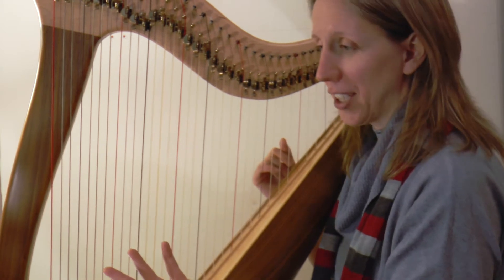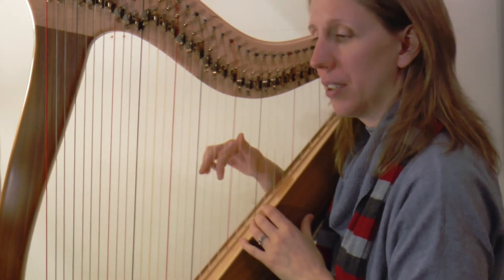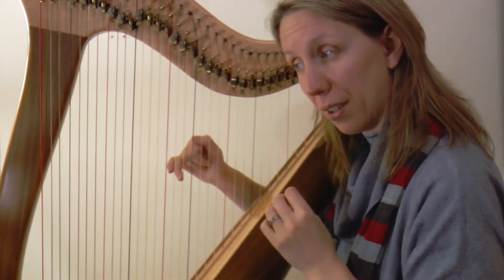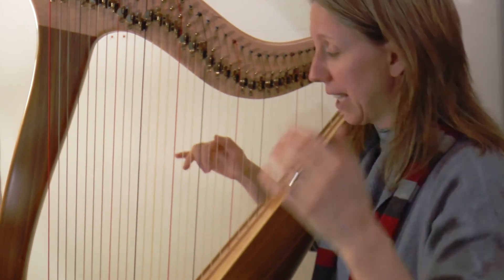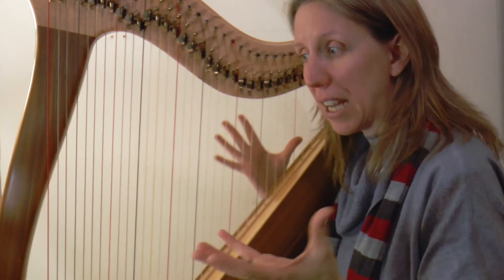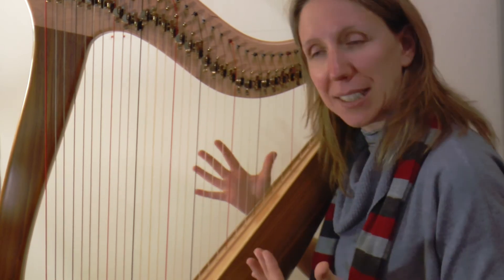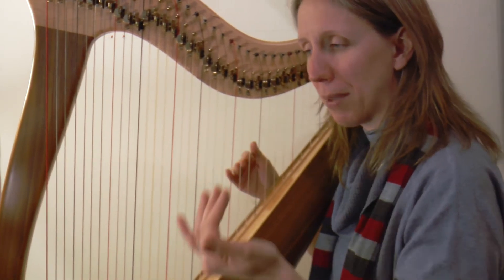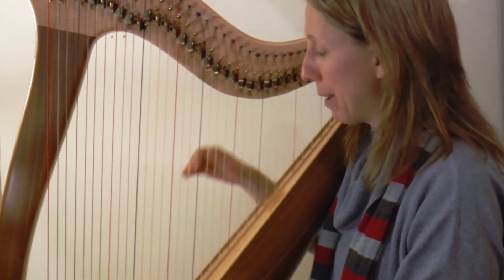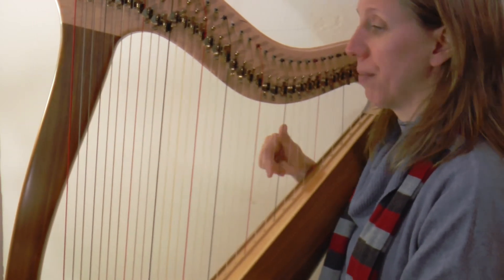I mentioned dynamics but didn't go over them just now. We crescendo through that and then we're loud. The second time it's like an echo — we go from forte the first time to piano. Really quiet. Forte, mezzo forte, mezzo piano, piano. It's a long way down from where the forte was, so really try and bring it down — that will be dramatic and that will be nice. Then you can go back to a medium volume at the beginning of bar 5 again, with the little swell at the end of bar 5, which you'll have been doing quite naturally.